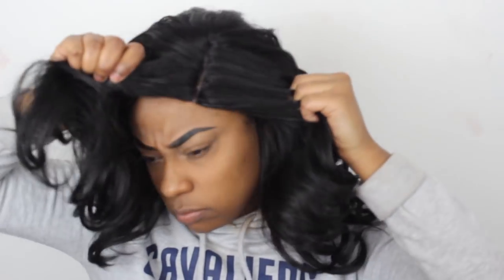So I wasn't really feeling how it looked on the middle or left side, so I went ahead and chose the right side. But you can go ahead and choose to wear it however you want, because it's pretty comfortable with either part.